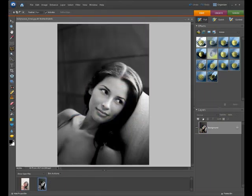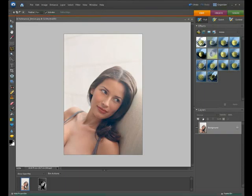So here we can see we've sort of smoothed out the skin a little bit. We've changed the tone of the background from light to dark. And we've also just used dodge and burn just to bring out a few of the facial details and highlights within the picture. Okay, so to start off, we'll just go back to the original.